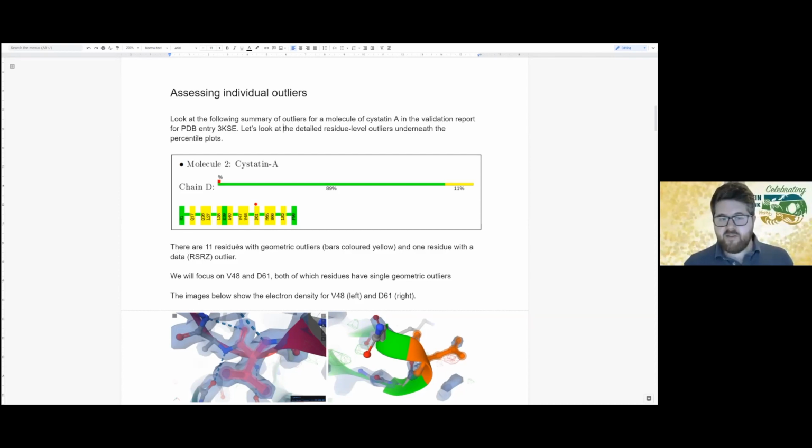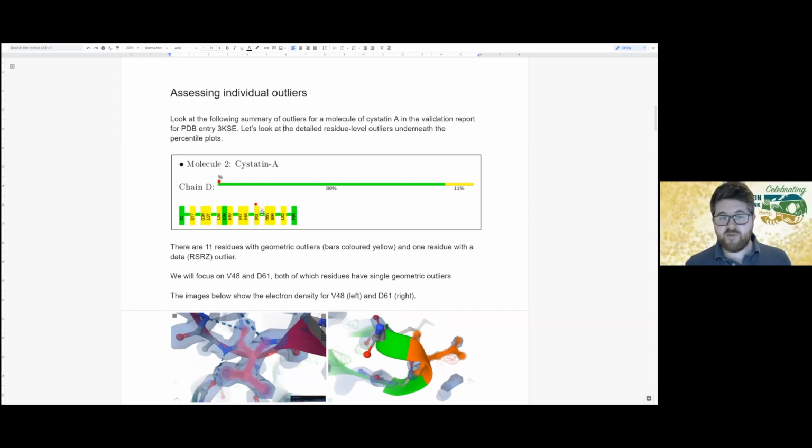So as we've put here, there are 11 residues with geometric outliers. So in these plots, we don't show, apart from the very first and individual residues between other outliers, stretches where there are no outliers. So you see here, we go from methionine 1 to a glutamine, sorry, with an outlier at 17. So we skip the ones which have no problems and aren't interesting. So all these yellow ones here have single geometric outliers, and in total we have 11 of them.